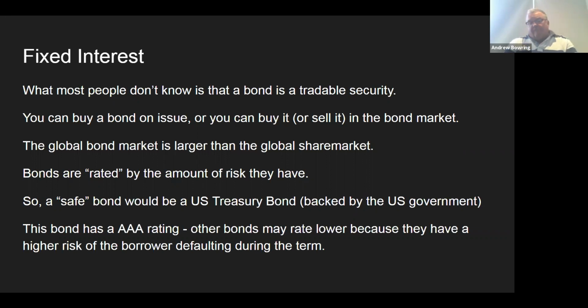So you might often hear of the Australian government wanting to maintain our AAA rating. That's because that's the group Standard & Poor's who actually rate bonds, and they will rate it according to the security that backs it. So Australian government, US government bonds are often rated AAA. And if you wanted to get a bond from, say, Argentina or Panama, you might find that it's rated a BB or a BBB- or that type of rating.